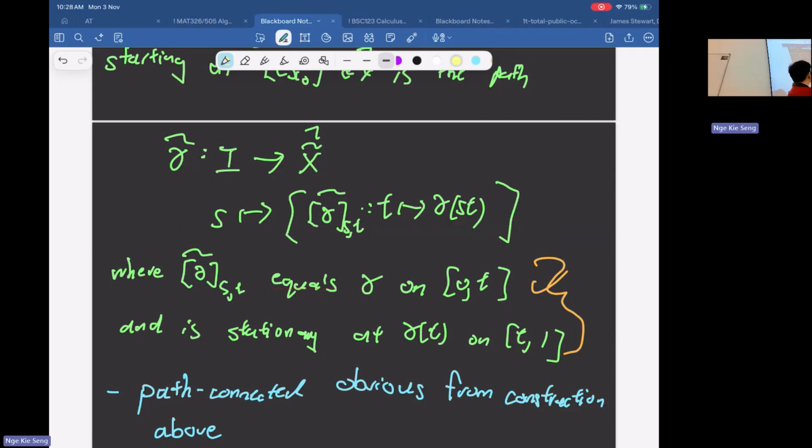How come? This kind of means that if you change the variable here, I'm not sure if this is for S or T, I forgot already, but if your variable runs from here to here, you will always start with gamma T.